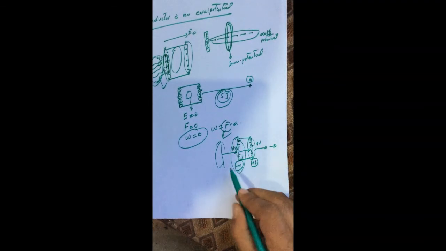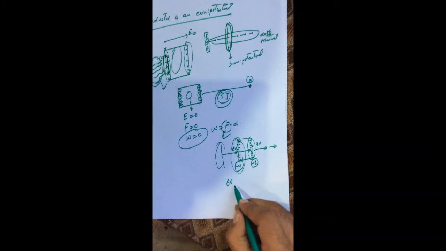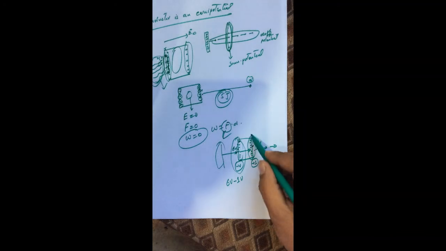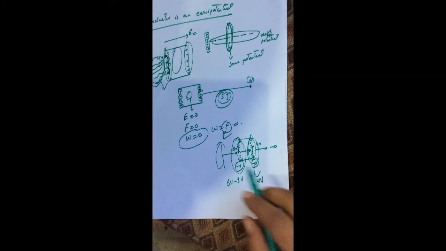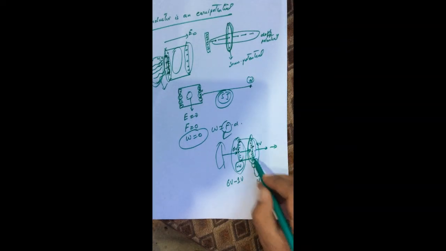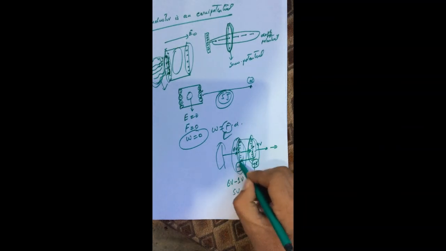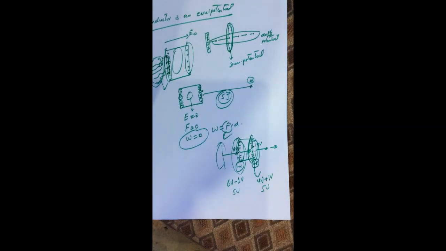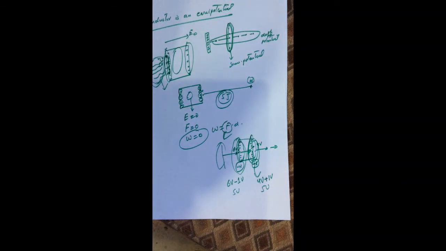This point, which was already at 6 volt when there was no conductor, once the conductor is placed, negative charges induce a negative potential of 1 volt. Similarly, this point, which was already at 4 volt without the conductor, now has positive charges appearing here, which induce 1 volt. Then overall we have 5 volt and 5 volt on these two surfaces. So from this we can say that all the surfaces of the conductor are equipotential.